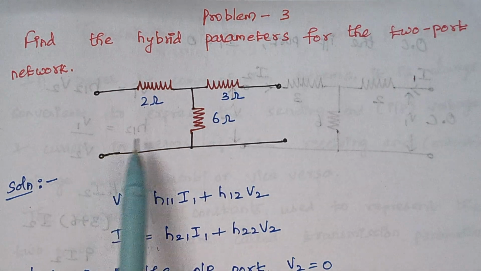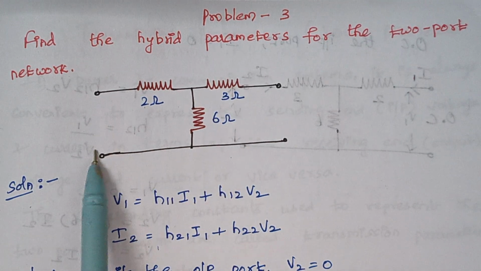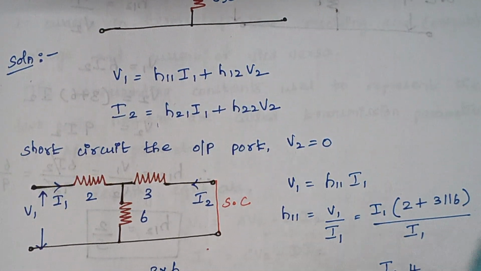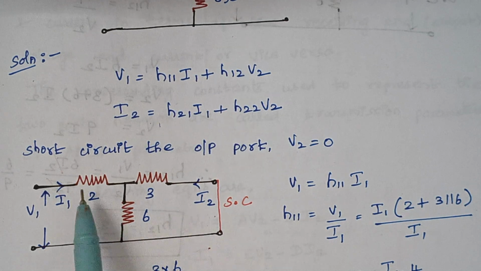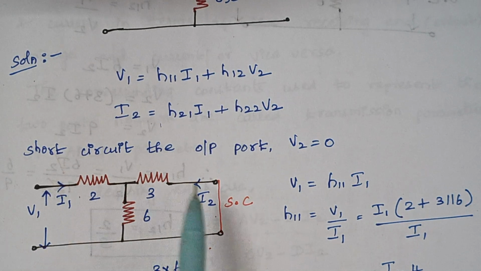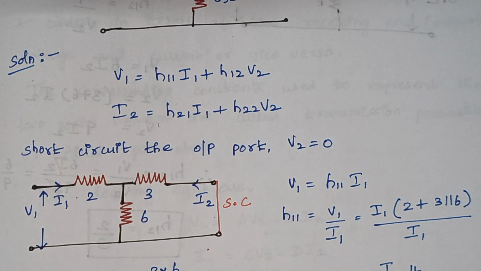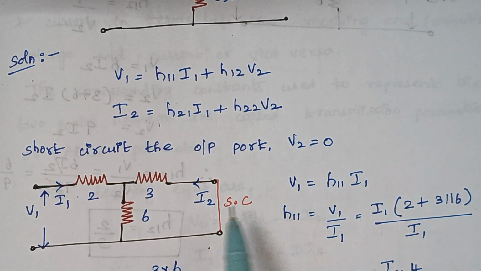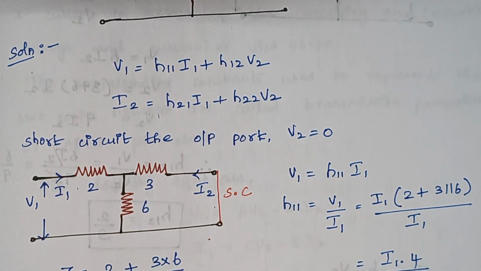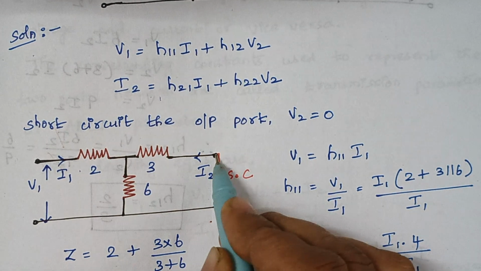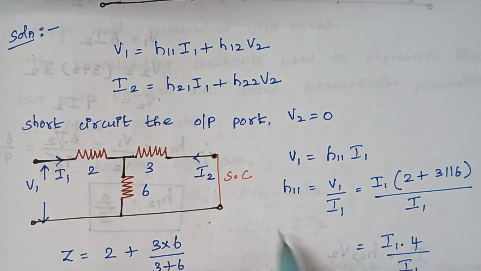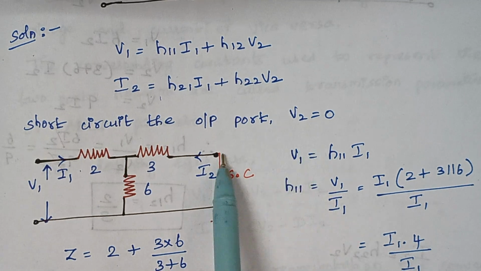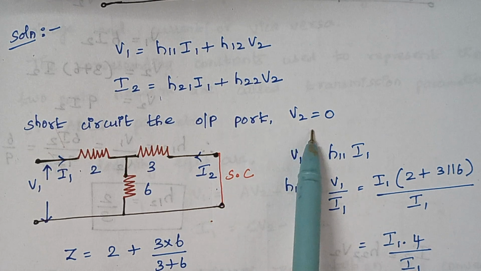Again, you see this is a two-port network, and this is our input port and this is our output port. This is V1 and this is V2, and I1 is the current flowing through the input port and I2 is the current which flows through the output port. Now V2 is made 0. When can V2 be made 0? Just by short circuiting. Once you short circuit this terminal and this terminal, they remain at the same potential, therefore the voltage will be 0. So now by short circuiting we have made V2 as 0.